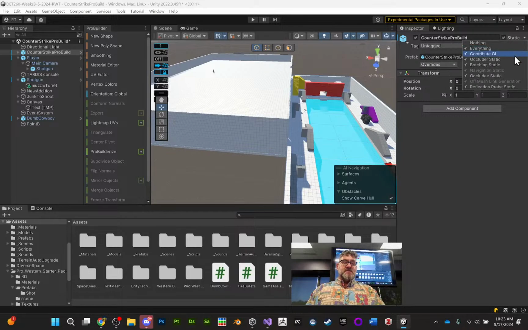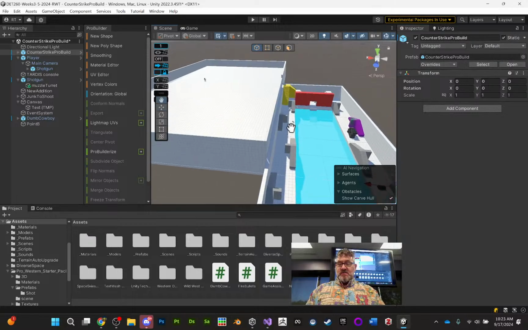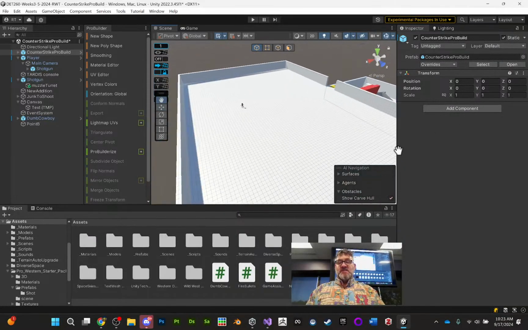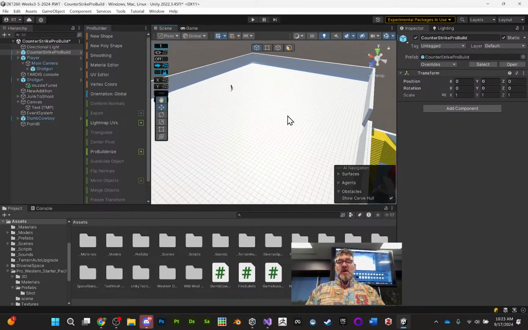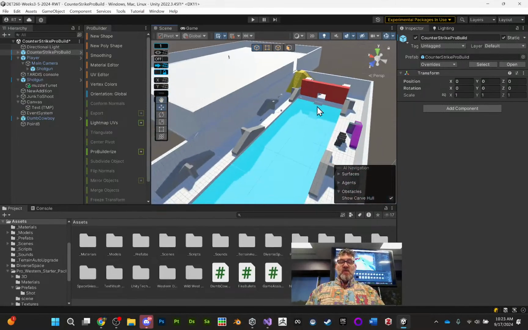Static means occluder static, batching static, navigation static. This is used for lighting. If you're baking lighting, we're going to get there later. This says, oh, it's a static thing, I'll bake the lighting on it. The key here is navigation static. So I can bake my navigation, basically tell my agents everywhere they can go, and it won't work if it's not static.